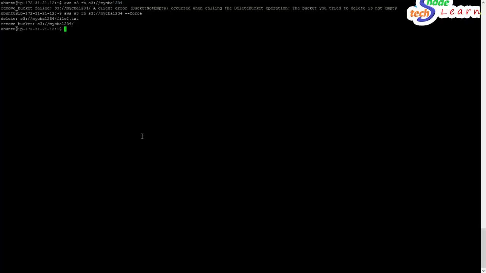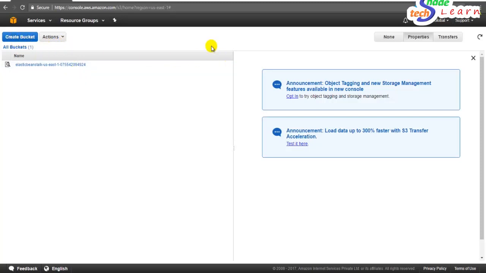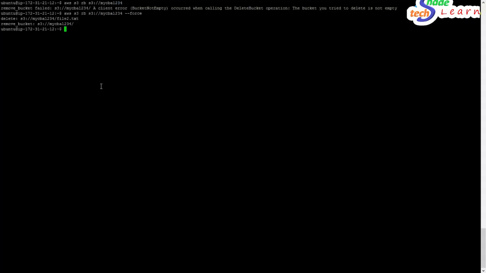So this is how we basically access AWS through CLI. If you are not comfortable with coding, you can leverage the power of the simple GUI which is present up here. Creating a bucket through the GUI is very simple. You can simply say create bucket. Or if you want to do it through the CLI, that is any command line interpreter, you can simply learn how to use the AWS commands, and you can perform all the operations of S3 through AWS S3 CLI commands. So basically this was all about the basic CLI tutorial for S3.